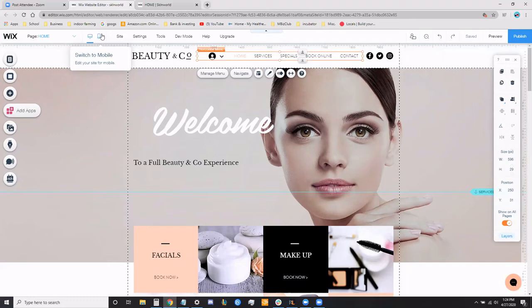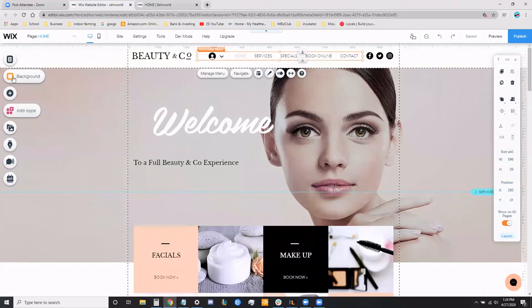Like sometimes words will be off the page, or all of a sudden you're super zoomed in on a picture on the mobile app. So until you have your main site pretty decently fleshed out, you don't want to mess with the mobile, because you're going to be wasting a lot of time as you have to go back through and redo a bunch of stuff as you continually change your desktop website.